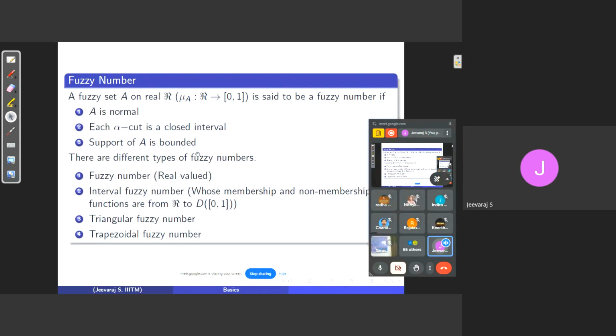How can you understand? See, the real number 3 is not context dependent. If I'm saying that 3 is common to everyone, all of you would agree that if there are 3 fingers, then everybody will say that it's 3. It is not context dependent in nature. Suppose instead of that, I'm saying around 3, it is context dependent in nature. Again, if you are still not getting it, let us assume a scenario.